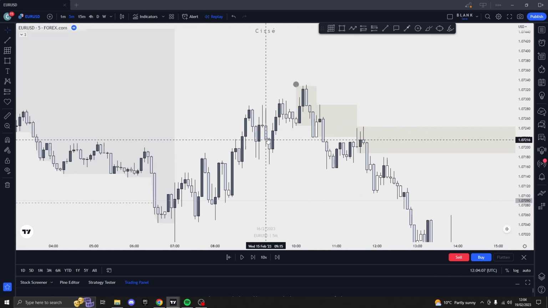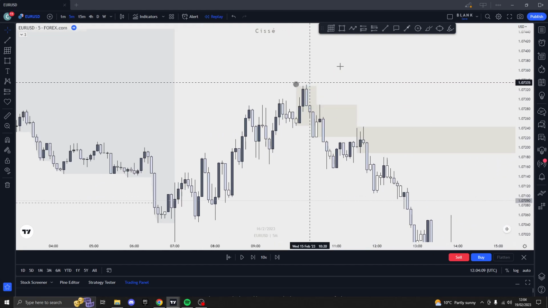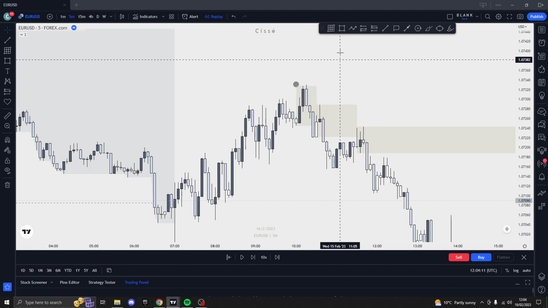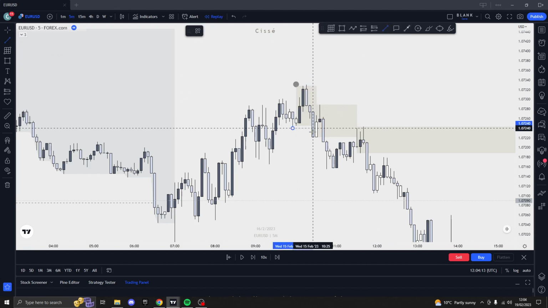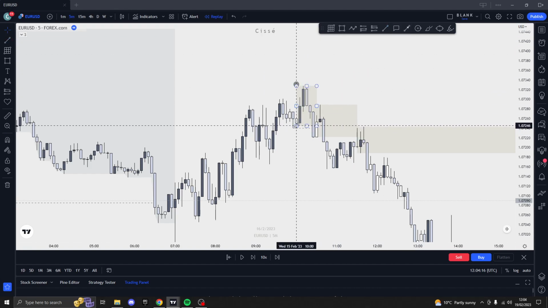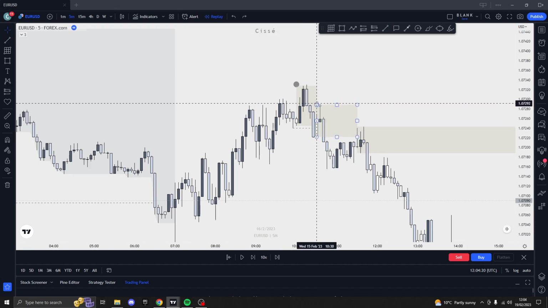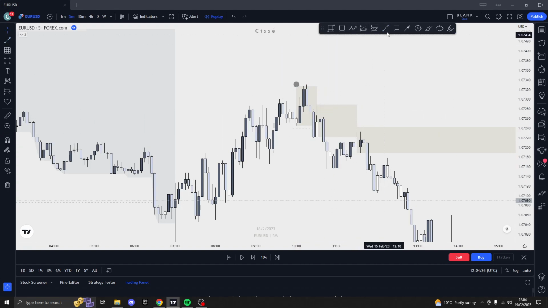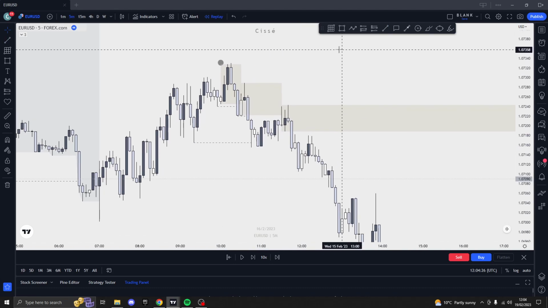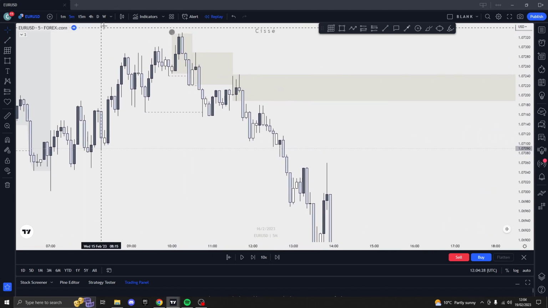As you can see, we have a high, we have a low, we break the high, this gives us a demand zone here. So we break to the downside there. If you were to refine this 15-minute zone to the 5 minute, it would be that. As you see, we come back into the 15-minute zone, we break down to the downside, taking out our previous low. We also take out the low to the left. So this is why it's a supply chain.